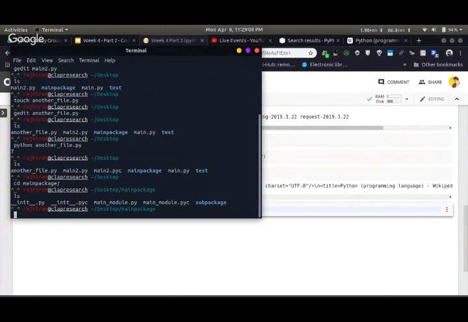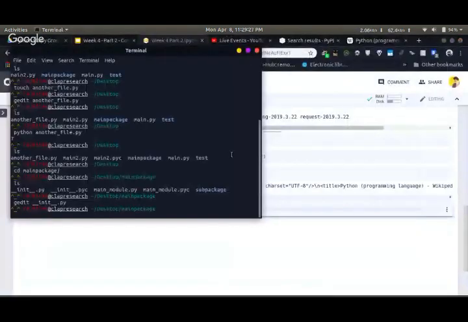There is nothing in this __init__.py file, but we need to have it for making this directory a package. Now I'll show you what I have in the main_module.py file.